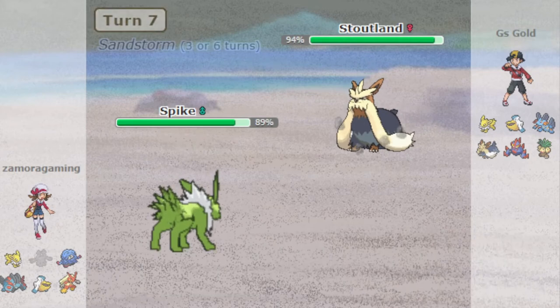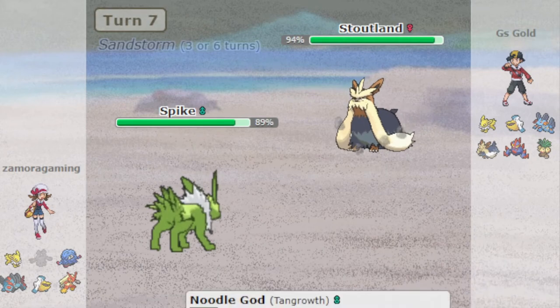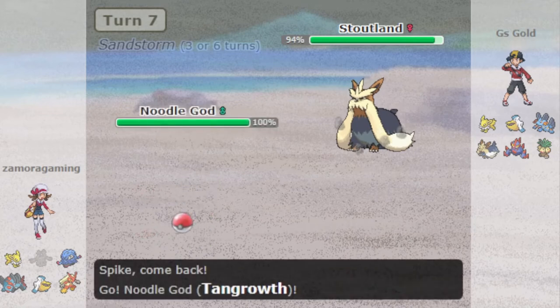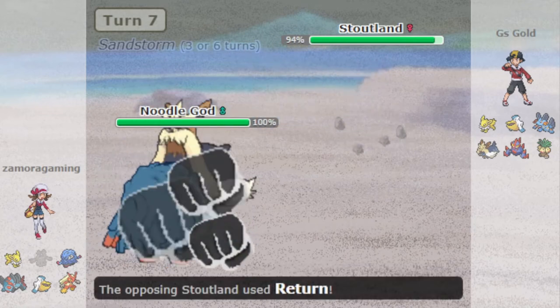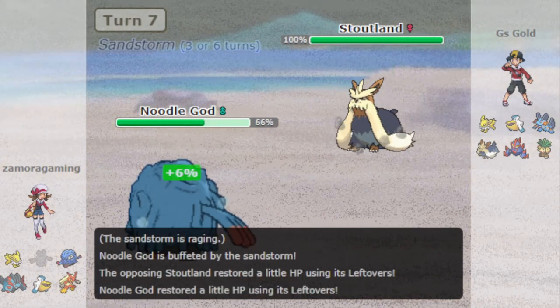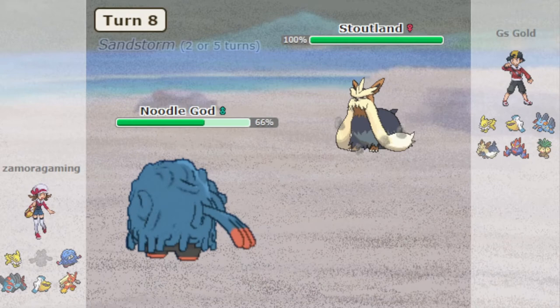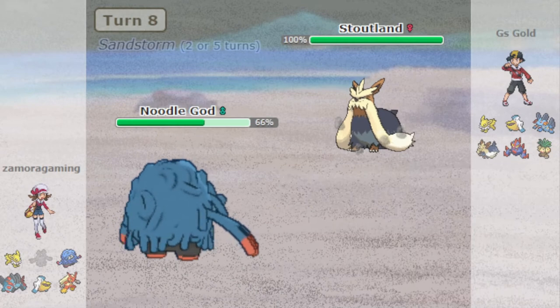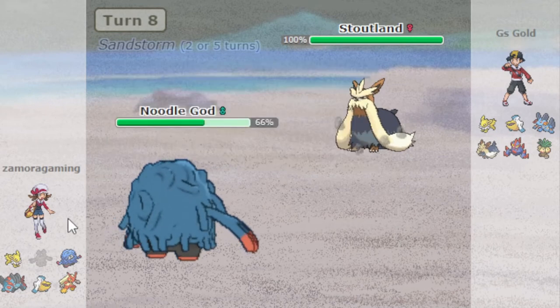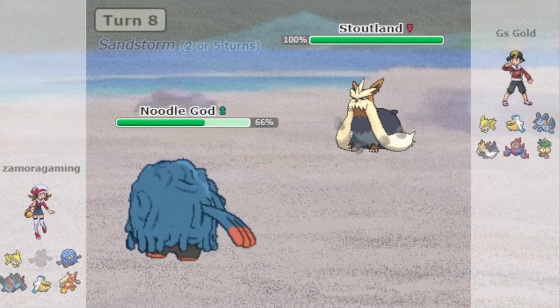That was actually a great move. Dude, you haven't seen the beginning of what I can do. All right, he's bringing out Tangrowth, the Noodle God. And I'll do a little bit of damage with Stoutland with a return. All right. Okay.